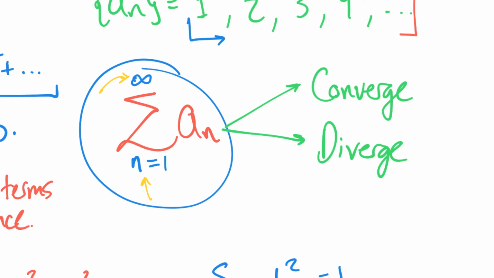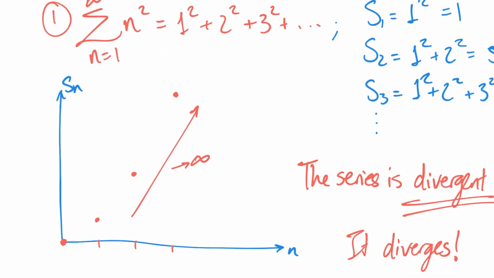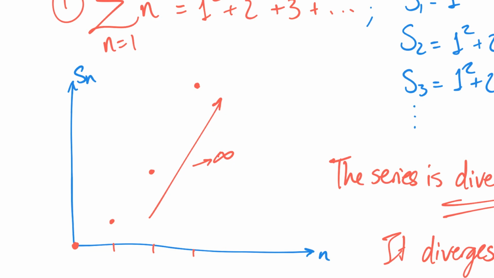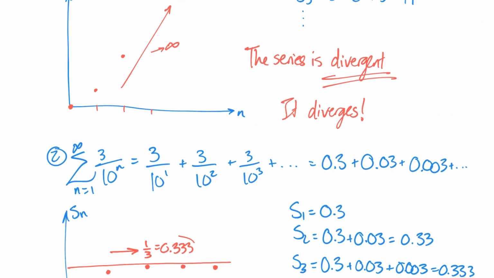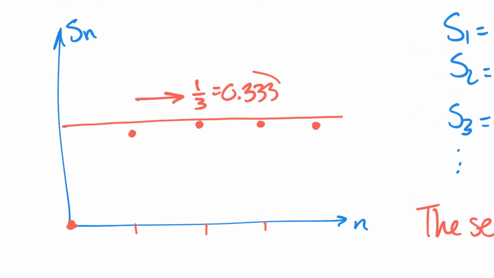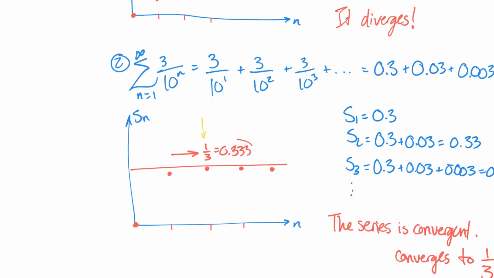I will have either a convergent series or a divergent series. In a divergent series, the more terms I add, I'm just going to have an increasingly larger number. So it's just going to get bigger and bigger and bigger every time as it goes to infinity. A convergent series, on the other hand, the more terms I add, I'm just getting closer and closer to the same number. So I have 0.3, then 0.33, then 0.333, but I'm always approaching the same value, which is effectively 1/3.